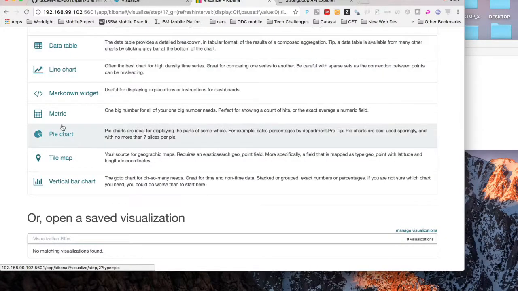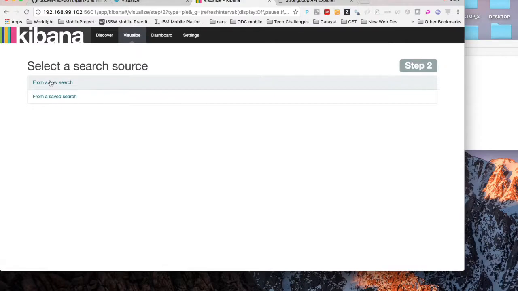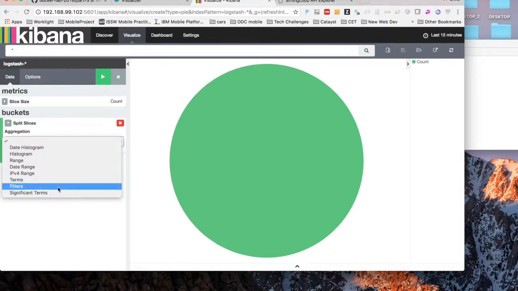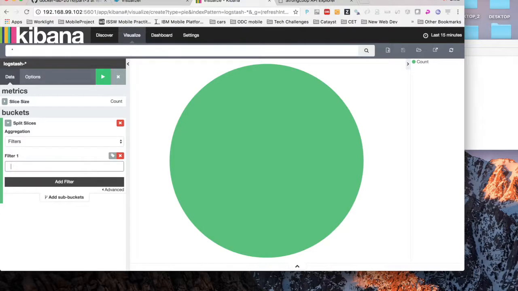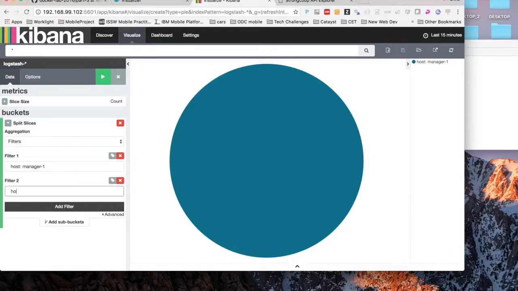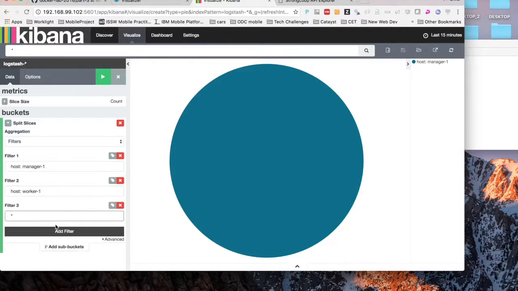Or first of all, we'll go to Visualize, and we can choose any sort of visualization. In this case, I'll choose a pie chart and show you what you can do. On any of the fields that you saw in the Discover tab, you can filter on those fields to create reports. So I just choose a field, host, for example, and maybe in this report I want to see where logs are coming from the most. So are they coming from manager 1, worker 1, or worker 2 in this case. So I'll add 3 different filters so we can split the graph into those sections.